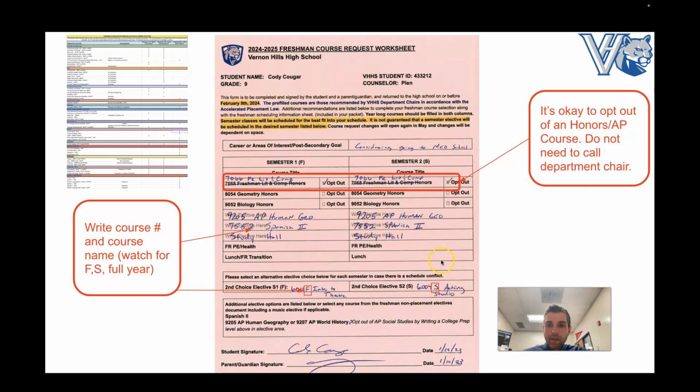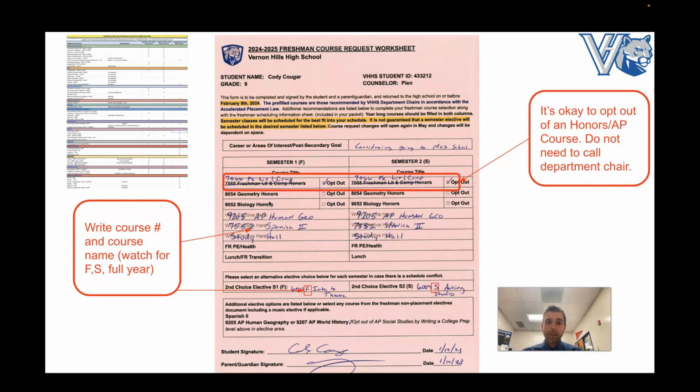This student is interested in going to med school. So this student wants to be a doctor of some sort. The student was placed into geo honors and bio honors, but they were also placed into freshman lit and comp honors. But as they think about balance and other things, you can see below they had also signed up for the full year elective AP Human Geography and Spanish 2, which they had access to down here and were placed into in their elective placements.